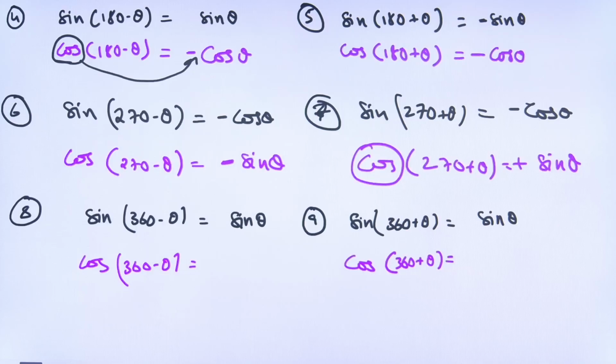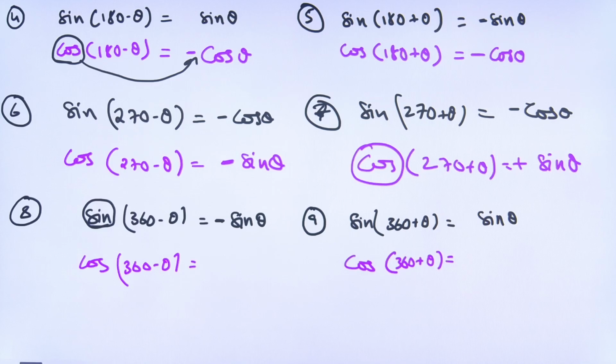Getting? Right. So 360 minus theta means fourth quadrant. In the fourth quadrant, cos and secant will be positive, sine will be negative. So sine will be negative, that's why minus. 360 plus theta means first quadrant. Sine is positive. Actually, all are positive here, so it should be plus.